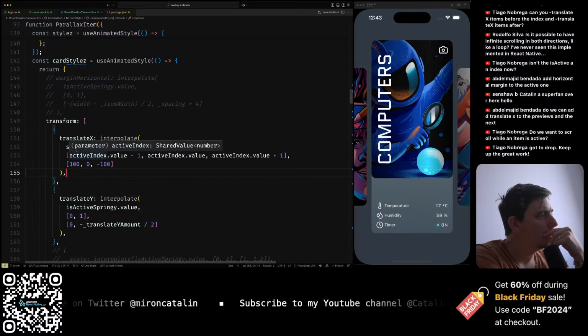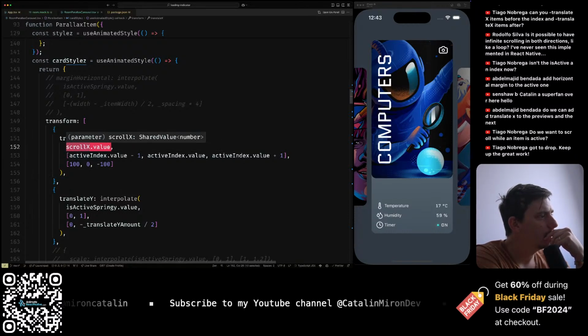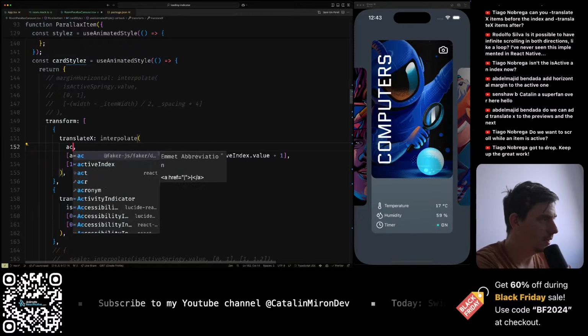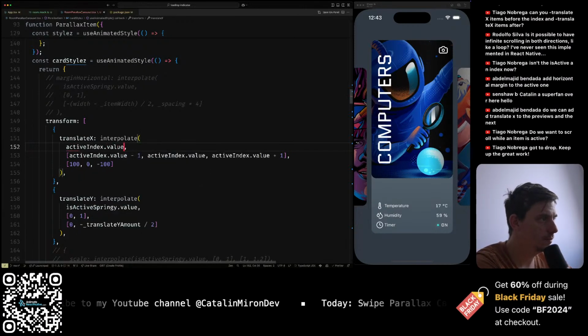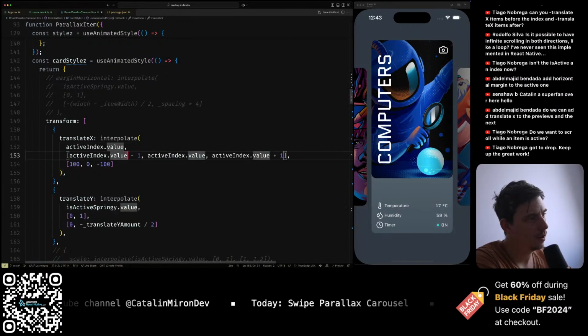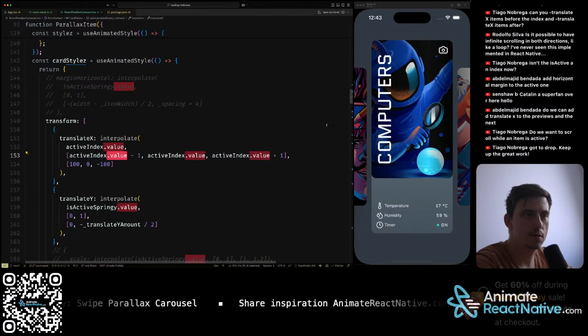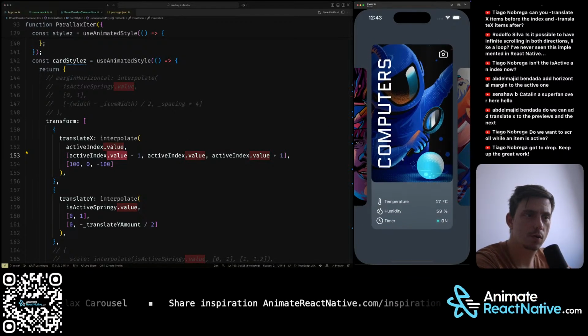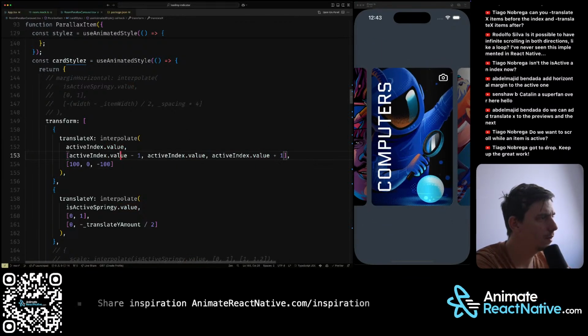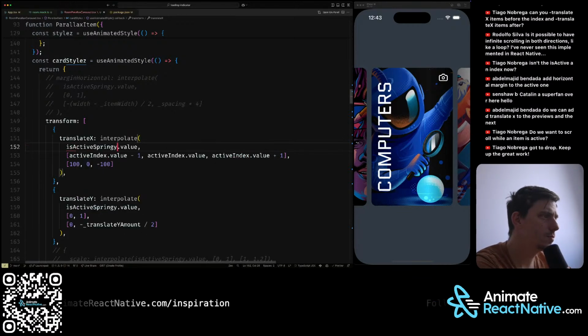So I will interpolate the active index value, and I will say, yes, I think so. This should work, right? I'll interpolate the is active index.